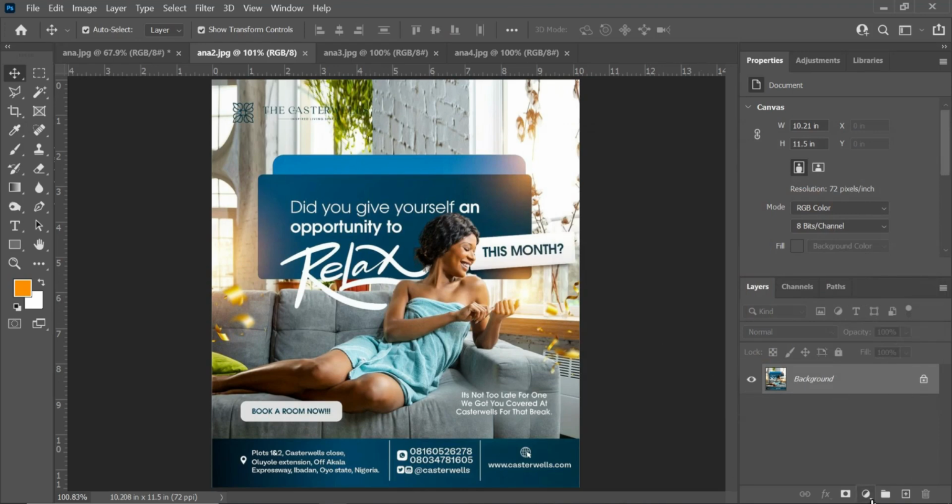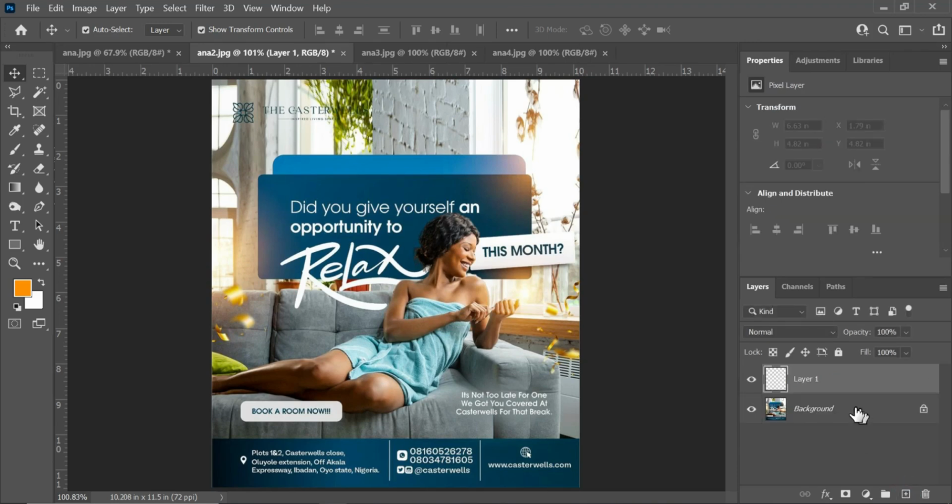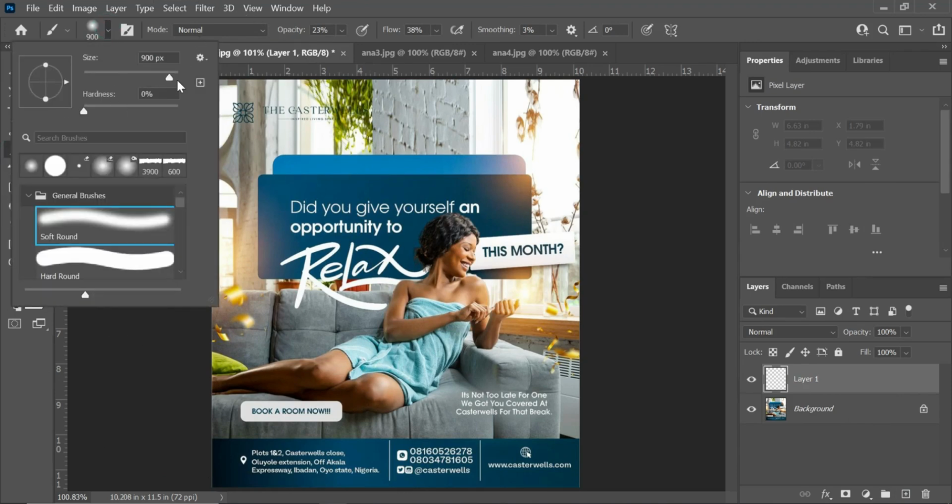Then obviously you're going to create a layer. Once you create a layer, you hit your brush tool, which is right here. Your hardness will be on 0. Then you can just play around with the size until you're satisfied.